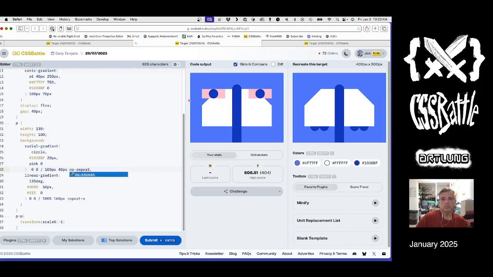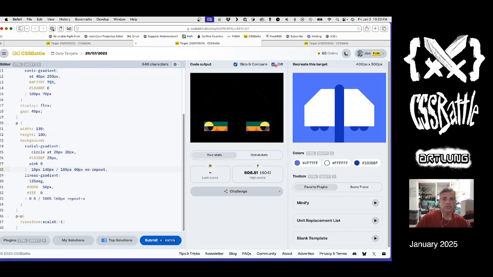So let's put one of those, and I think we need an at in this case, 10 pixels, 10 pixels, is that right? No, that's not right. 20 pixels, 20 pixels. Yes. So we're going to move this down 100 pixels, 120, 30, and then over 10 pixels. And if that aligns, then we're happy.